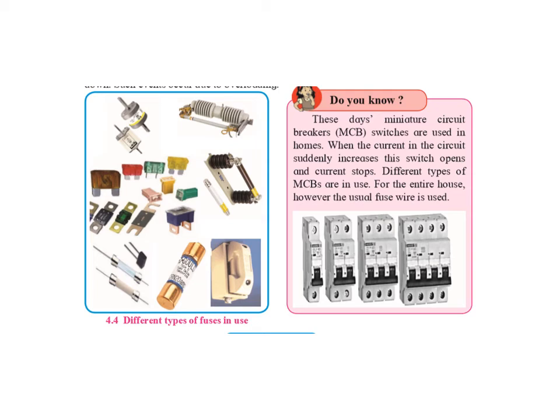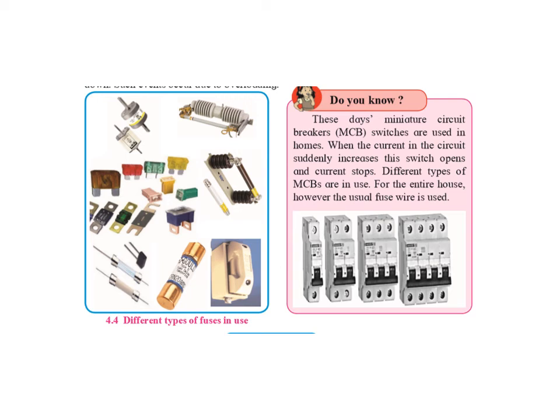As we discussed, a fuse wire melts and a fuse cannot be reused. That means if an excess of current is flowing through the circuit, the fuse wire melts and the electric current stops, and it saves the electrical appliances. But you have to replace the fuse. It cannot be reused again.